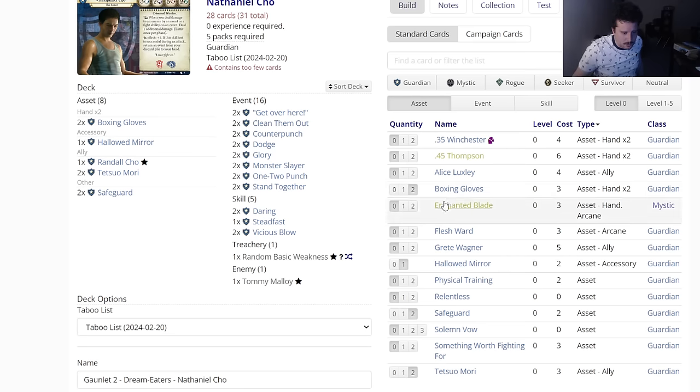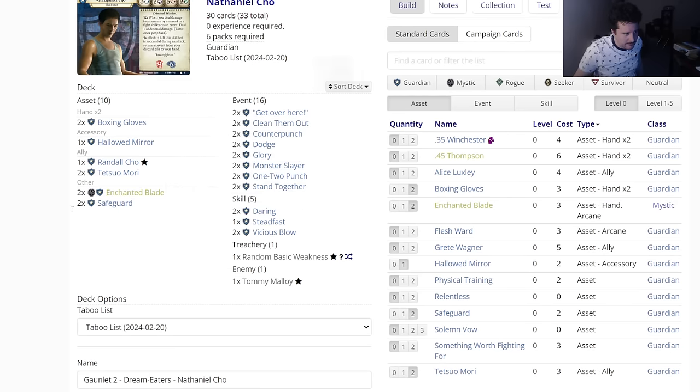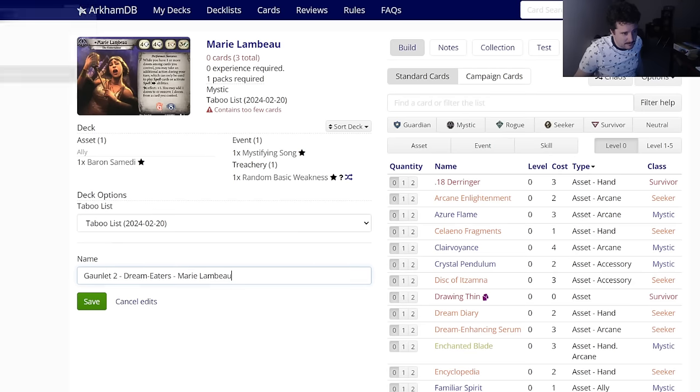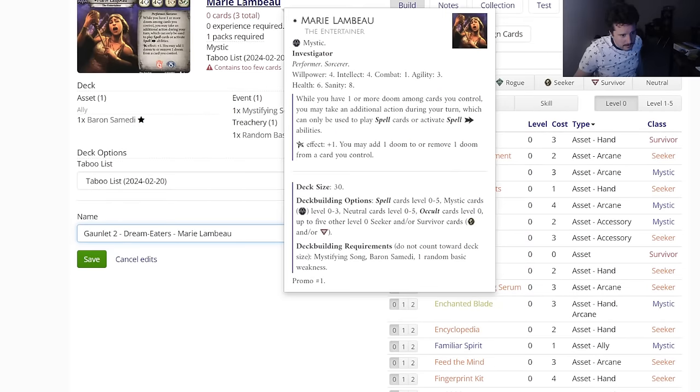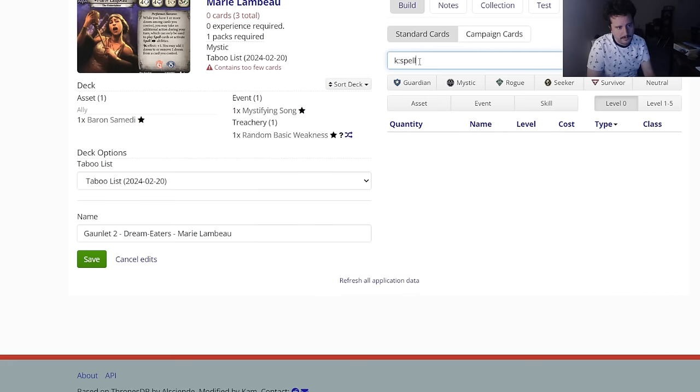I don't think it's wrong to run this at least at level zero just in case. I don't think it's wrong. I think it's probably the rightest choice. Okay, well, we get five of these cards. Five of our splash cards.